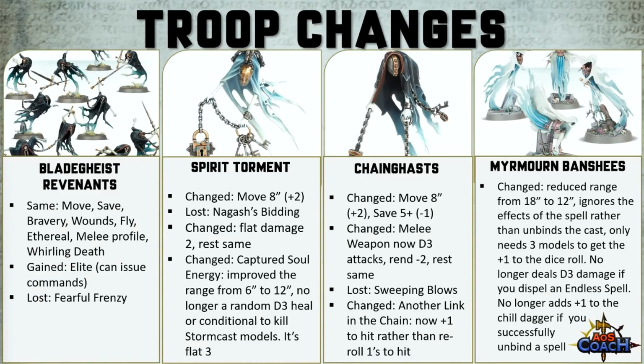The big change for Myrmourn Banshees is that the Spell Eater ability has significantly changed. The range has been reduced from 12 inches down to 8, and the ability now works so that if you make that dice roll, you ignore the effects of a spell rather than it counting as an unbind. In the past, it treated them like a wizard and they could make an unbind roll. Now you just roll the dice and it counts as if you ignore the spell effect.